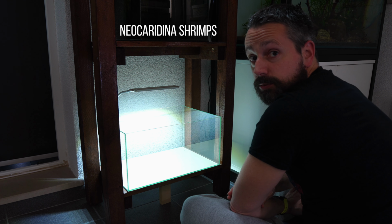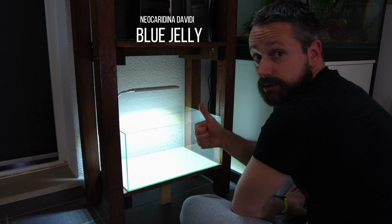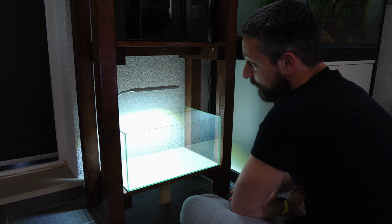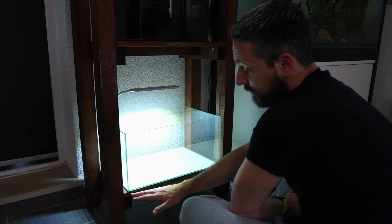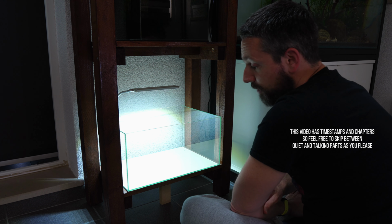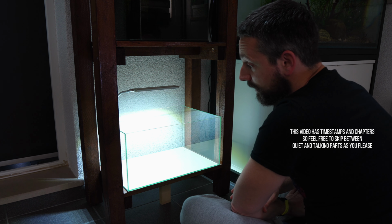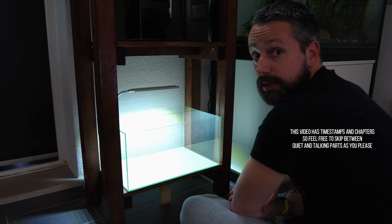As I said, I will stock it with Neocaridina shrimps, two different species. First is blue jelly and the second is white pearl. So what we need to do next is just add a thin layer of foam below the aquarium and a black background, and after this we can continue with scaping the aquarium, adding the soil, plants and all the other things. So let's go.